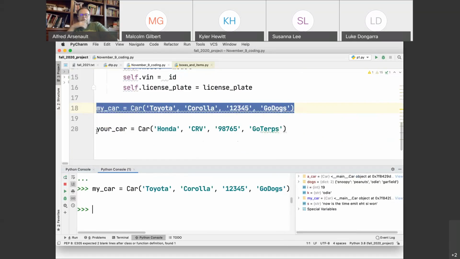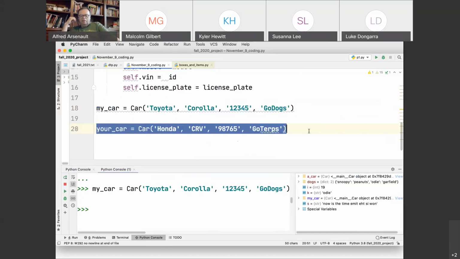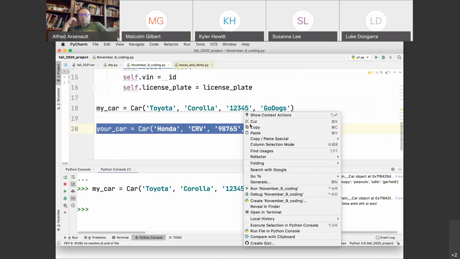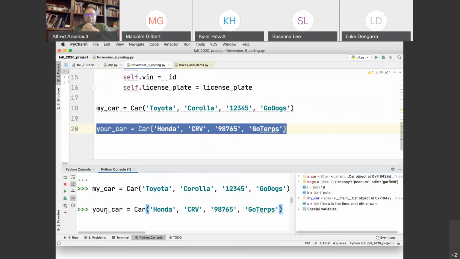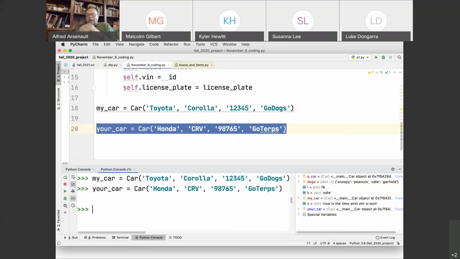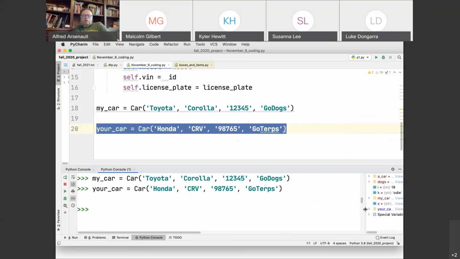Since one of my daughters is a UMBC grad and one of my daughters is a College Park grad, I'll create another car called your car, which is a Honda CR-V. It has this unique vehicle ID number, and her license plate is Go Terps. Now I have 2 different variables, each of which is a car, and it has these properties.